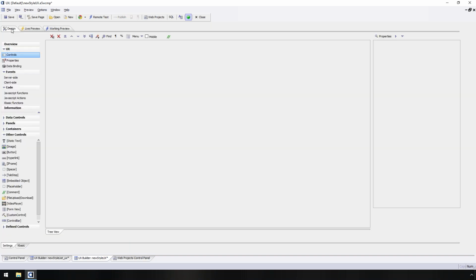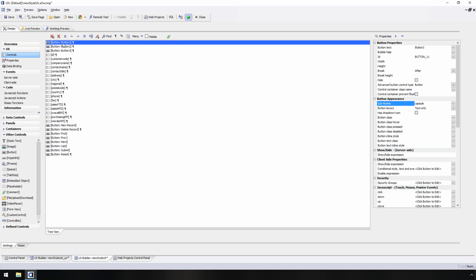So I'll go to this button number 1. And on the right-hand side, you'll see there is a button appearance. And in there, there's something called sub-theme. And a sub-theme is basically a set of CSS that will override that button. And we've included a bunch, but this is a technique that you can use to add your own sub-themes if you so choose. So I'm going to click on here. And as you can see, before we only had a couple, now we have a bunch of sub-themes.